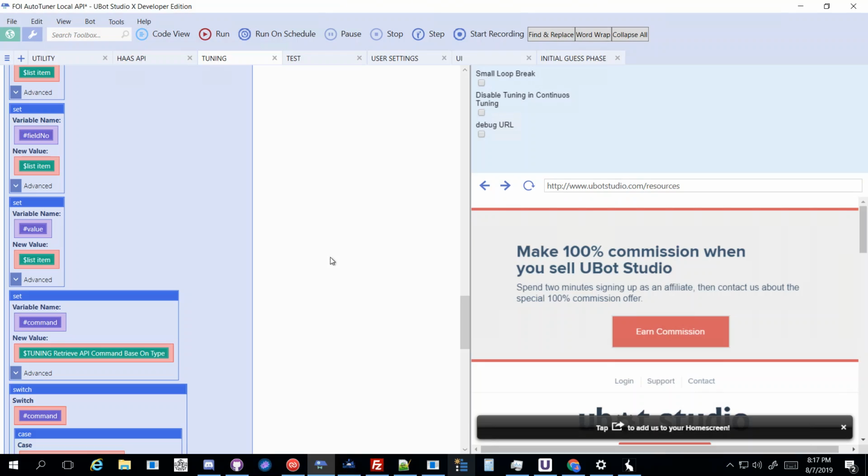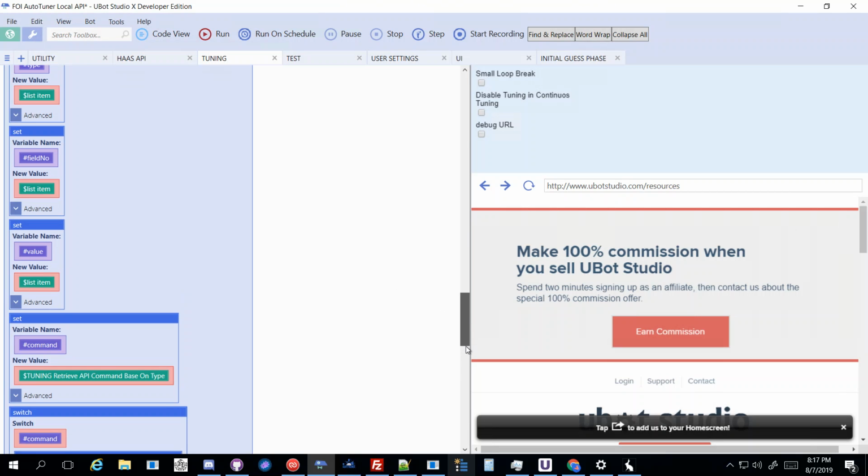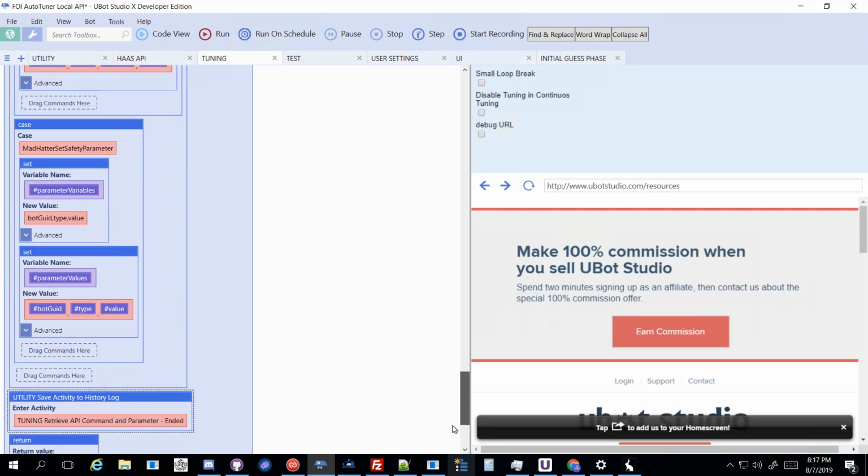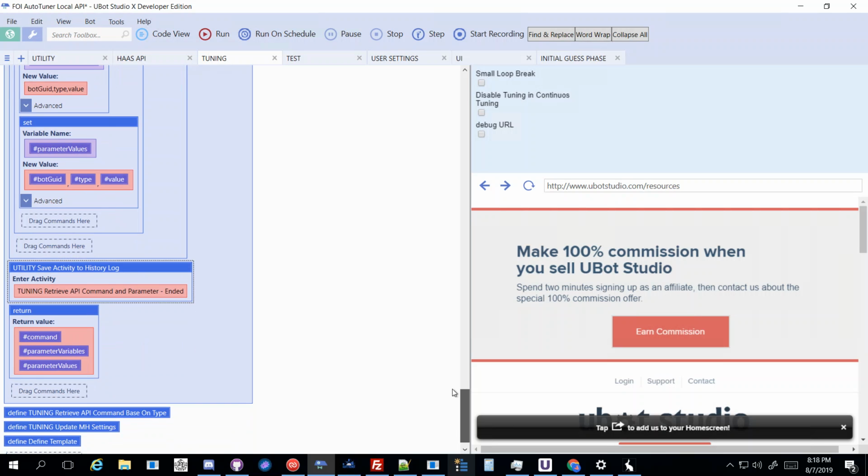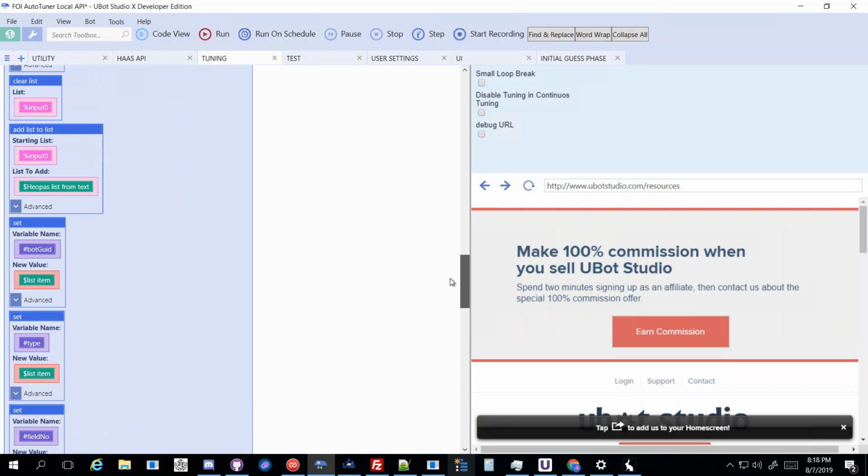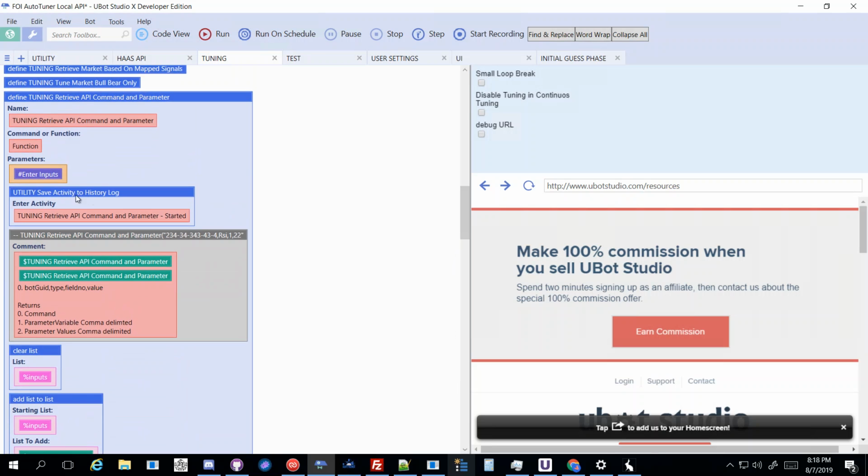What I used to do was create alerts to pop up and see where things are at, but it got a little cluttered. So what I do now is create this thing called a verify input, so you know what's coming in and what's going out. I always put this in, and this is in your utility.